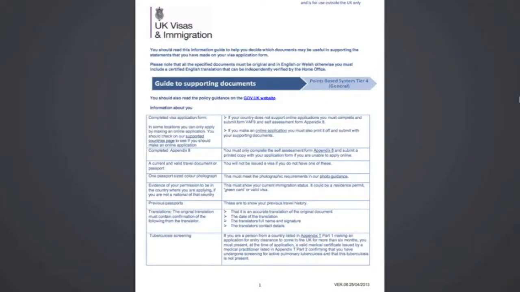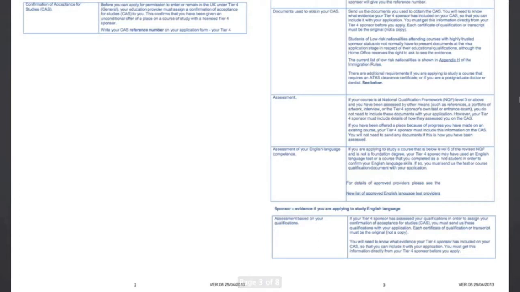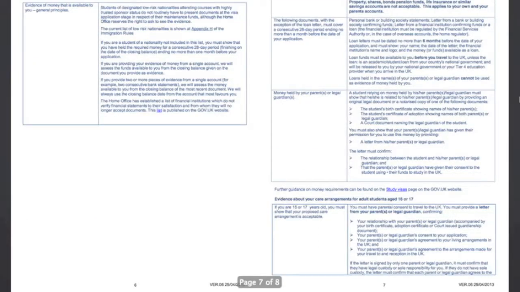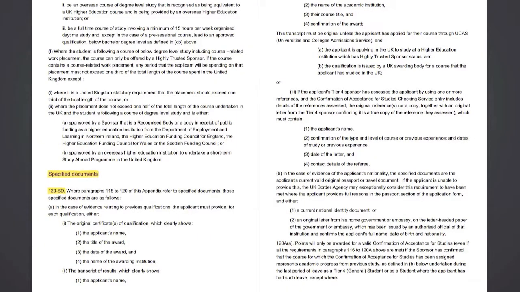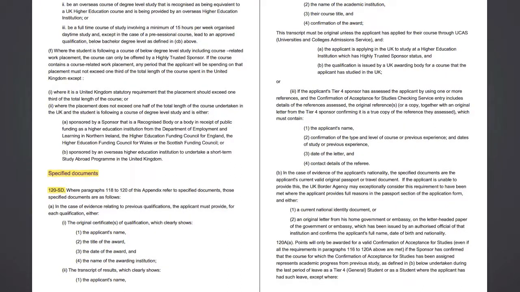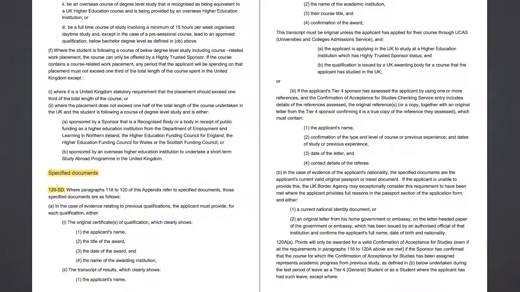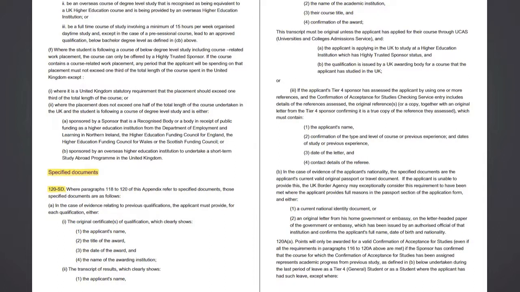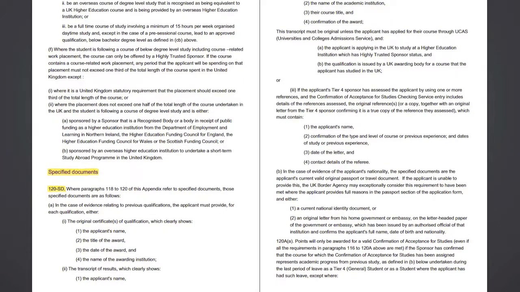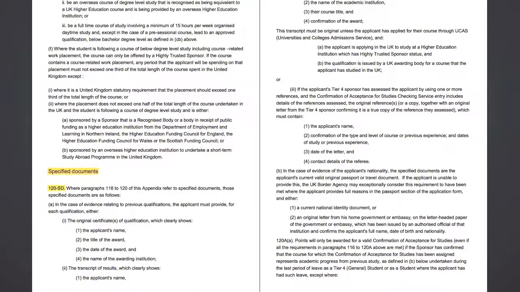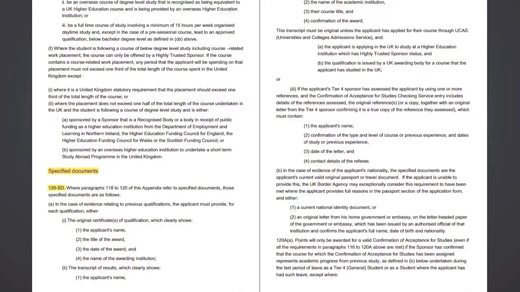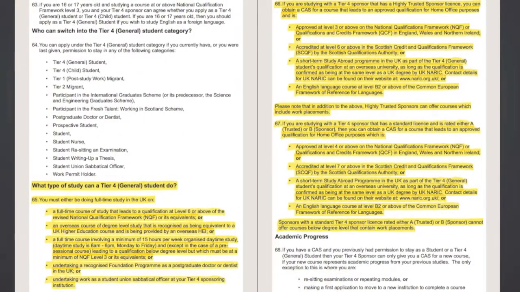The student must submit various other items of documentary evidence with the application, showing that the requirements of the rules have been satisfied, and such evidence is specified in paragraph 120 SD to Appendix A to the immigration rules. It's essential to include the correct specified documents with the application, as it will be refused otherwise, and appeals cause significant delay and can even mean you miss the course start date. Nationals of certain specified countries may not have to produce supporting documents. Have a look at Appendix H to the immigration rules to see if that applies to you.